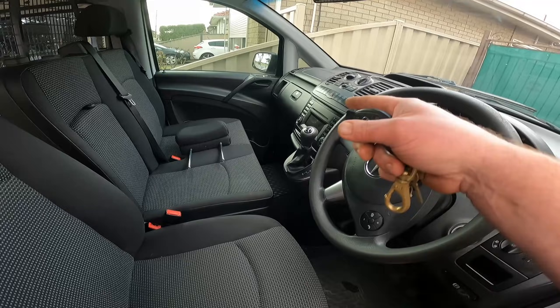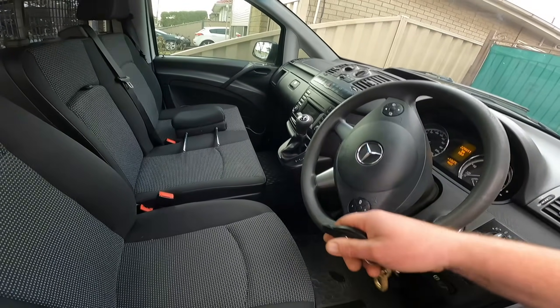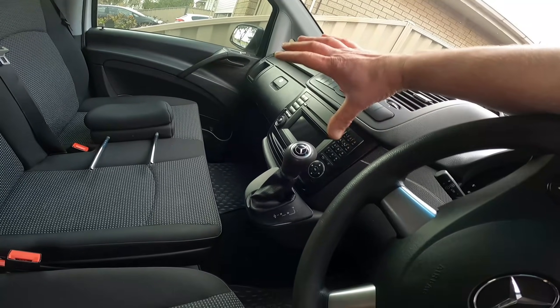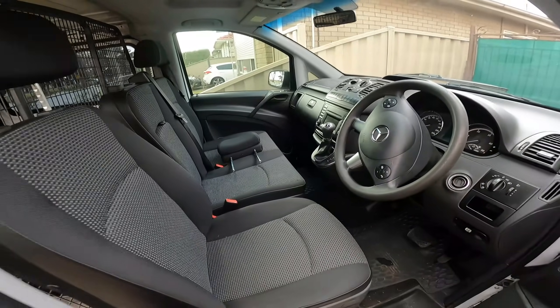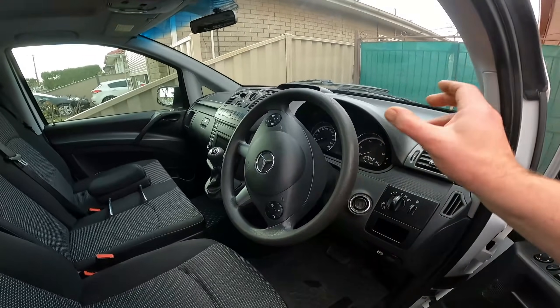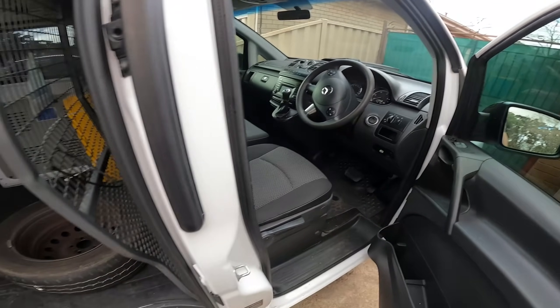It's probably one model too early to have GPS built in. I could always get one fitted if I want — I might do that one day, just get rid of this whole thing and put in a new stereo system. But I'll see how I go because I don't really need it that badly. I can just use my cell phone and stick it up there, as long as I can answer phone calls I'm happy.